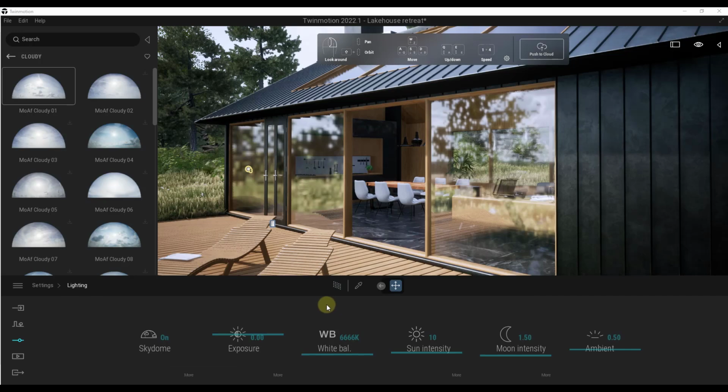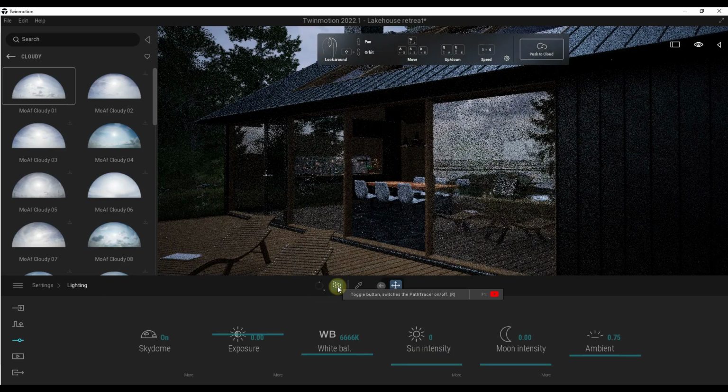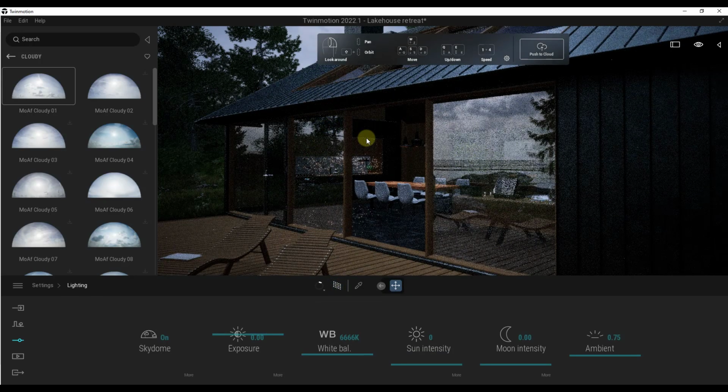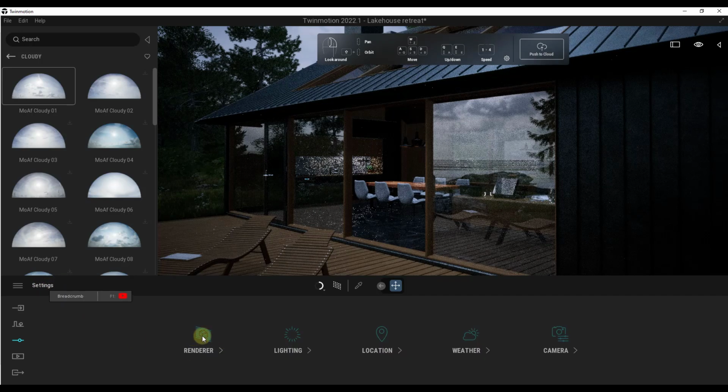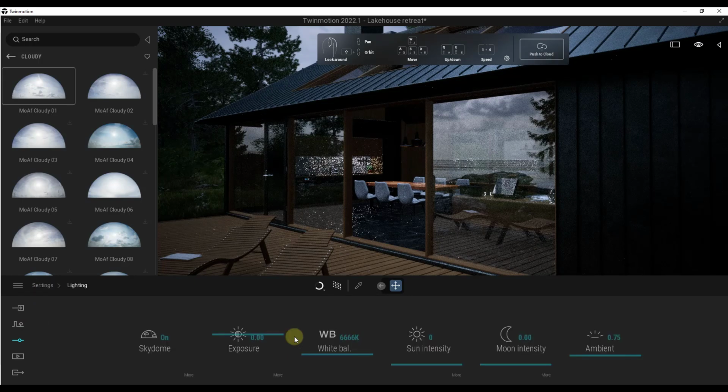And so one thing you may notice is if you do jump over into the path tracer right here, your image comes out a little bit dimmer, or in this case, a lot dimmer. It's not really a big deal, but one of the things you can do is adjust that by going into your settings, and under your lighting settings with the path tracer active, you can adjust the exposure of the image. And that's not going to make this go back in and resample everything, which is really nice.